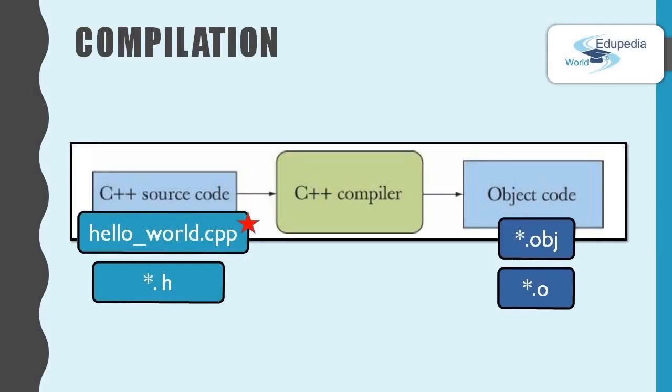Now let's talk about compilation. C++ is a compiled language. That means to get a program to run, you must first translate it from a human readable form to something a machine can understand. That translation is done by a program called a compiler. What you read and write is called source code or program text, and what the computer executes is called an executable, or else we say object code or machine code. Typically, C++ source code files are given the suffix .cpp, for example, hello world.cpp or .h, and object code files are given the suffix .obj in Windows and .o in Unix.